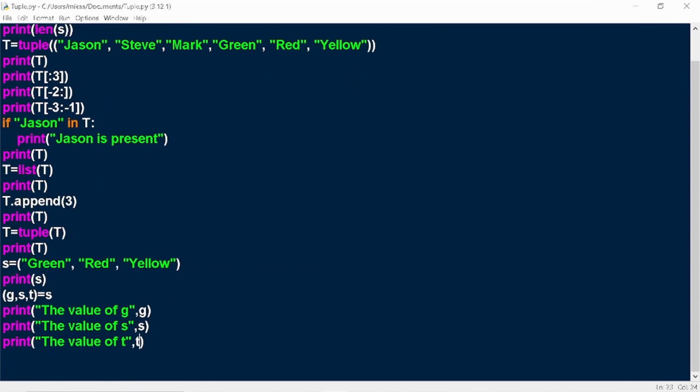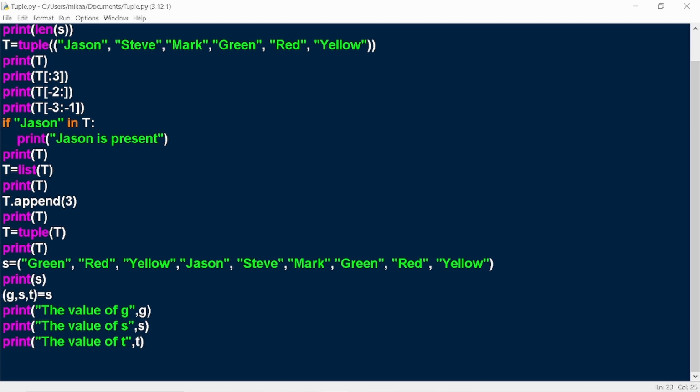Alright. Now the problem is that if I assign some more values over here, another thing of a tuple is that there can be repetition of values. So if I run this statement now, I have added some more values in the tuple S, but I didn't change anything else.